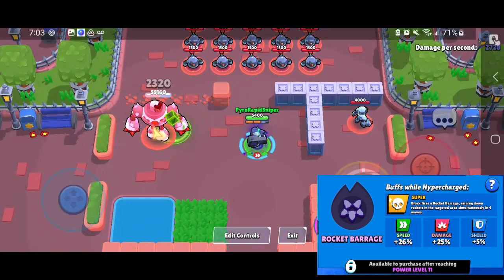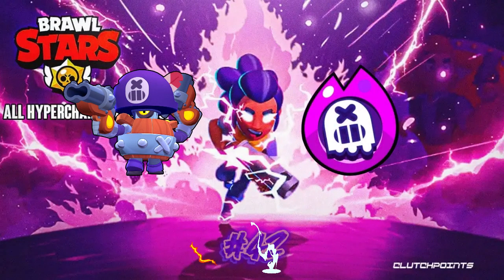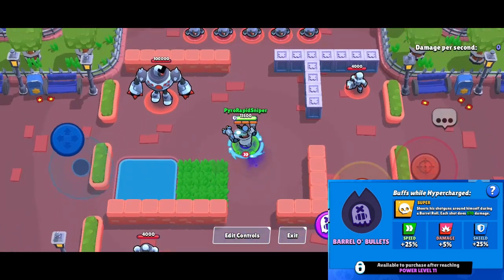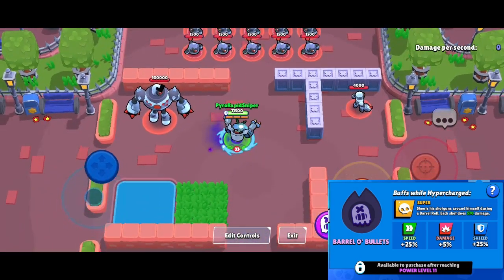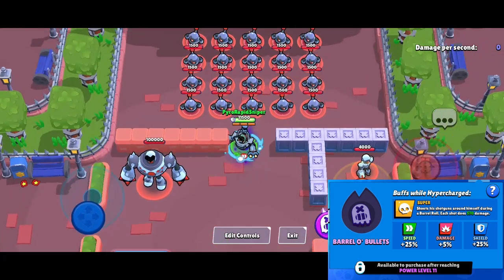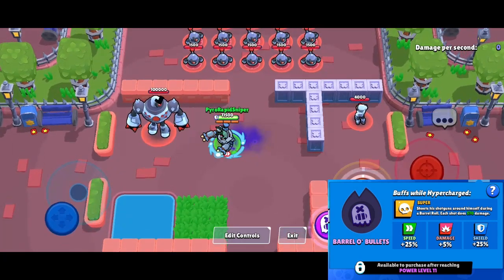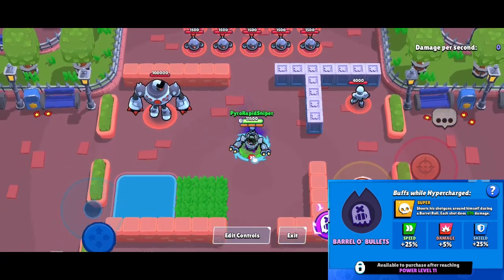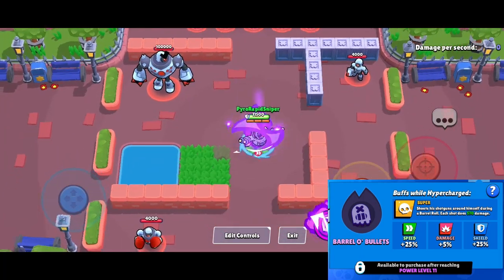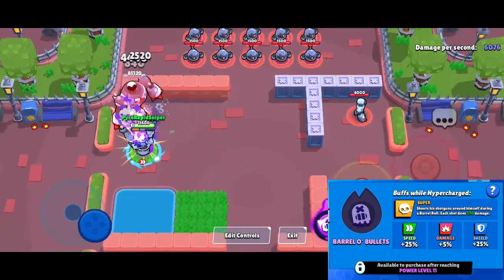Number 42. Daryl's Hypercharge, Barrel of Bullets. I'm pleasantly surprised Daryl even got a Hypercharge. This is one of the most recent Hypercharges, and Daryl got buffed in the last update to have 2 supers, and I didn't think he was gonna get a Hypercharge for a while, but they decided to give him this one, and unfortunately, it's kind of bad. What it does is make Daryl fire shotgun shells around him while he's using his super.